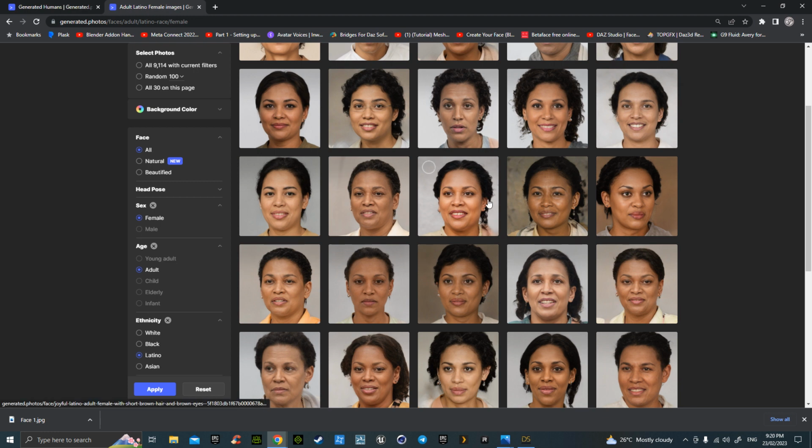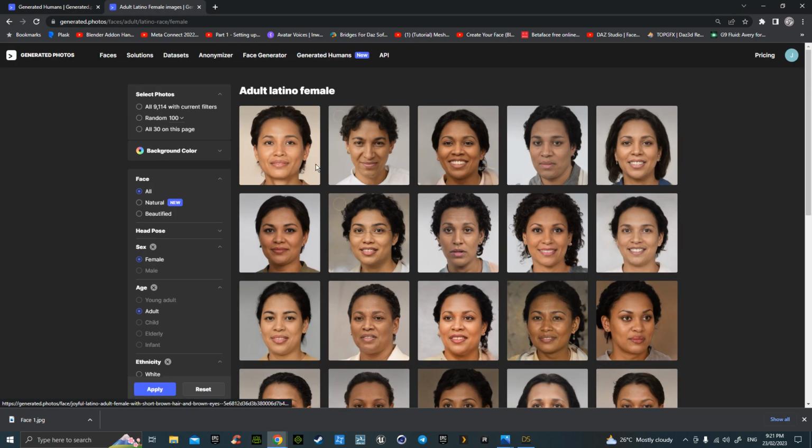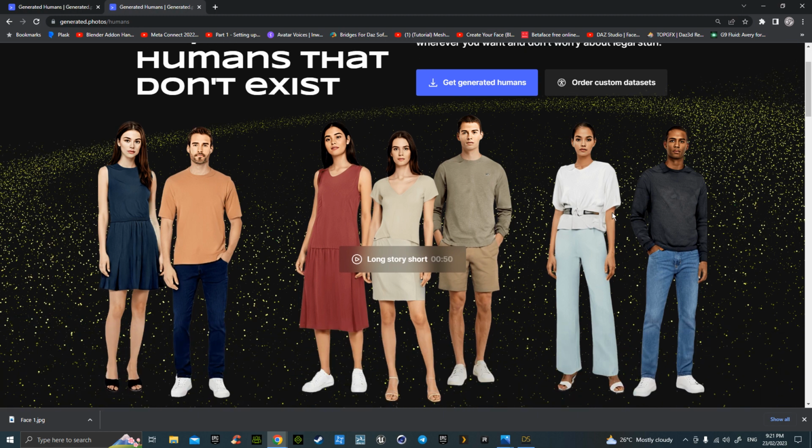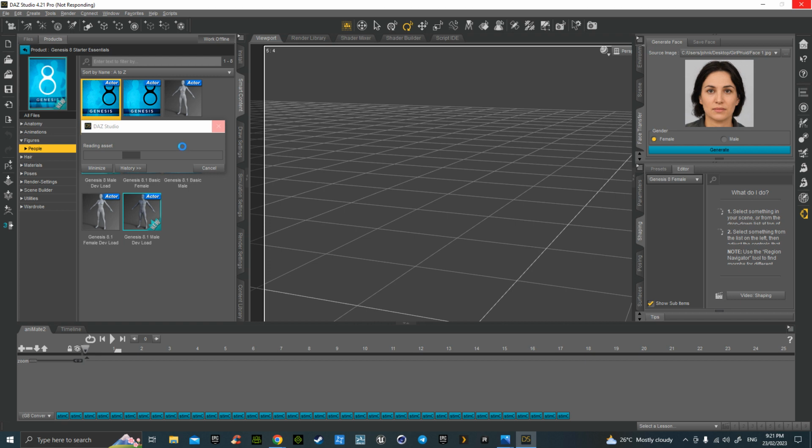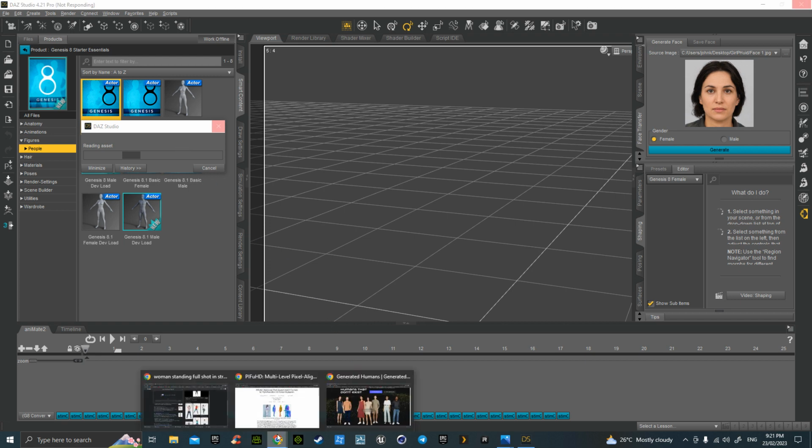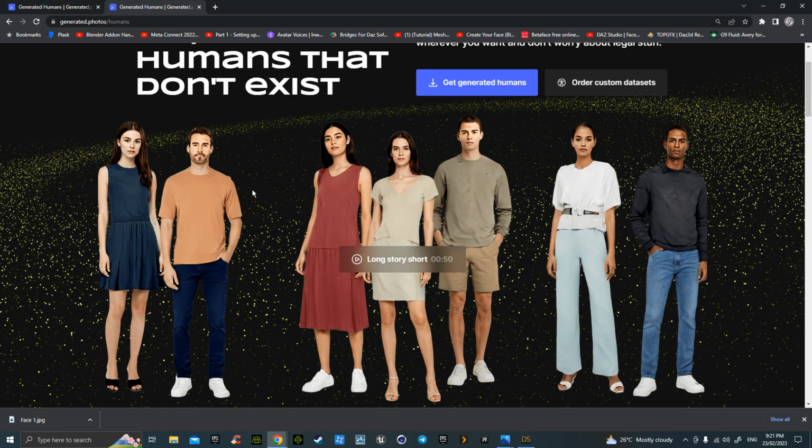Like I said, these people don't exist. That's why they all do look similar, unless you start to really work out an age bracket. And it's the same with the generated humans. None of these people exist, so don't feel guilty at using them. Because it's a lot better than grabbing photos of real people.